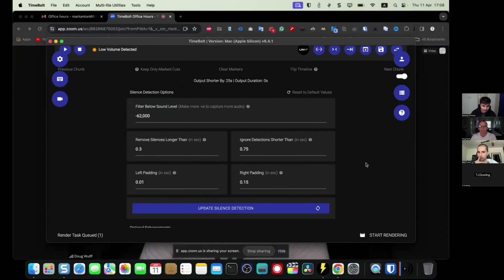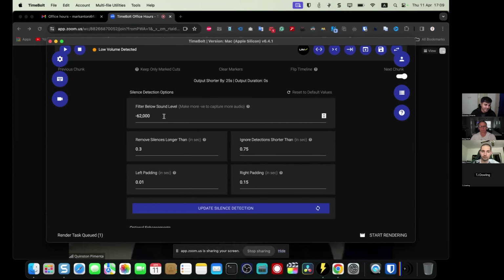Okay, can I ask something? For example, if in the future I want to use this feature, do I have to set up these values before I add the files, or can I change these settings after I add the files? Because I saw that immediately after I added these videos to TimeBolt, it automatically started rendering this file to the queue. As I said, you're referring to batch processing, right? In context of batch processing. I'm not sure. Or normal files.